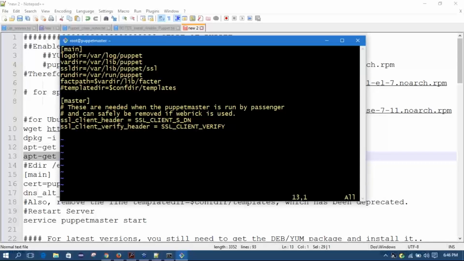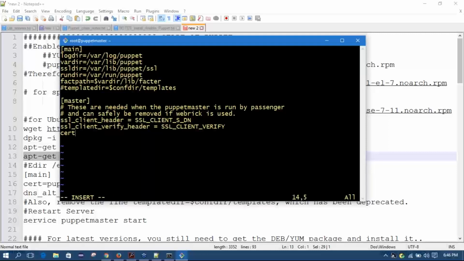Now what we also want to do is recreate our SSL directories with a different certificate name.